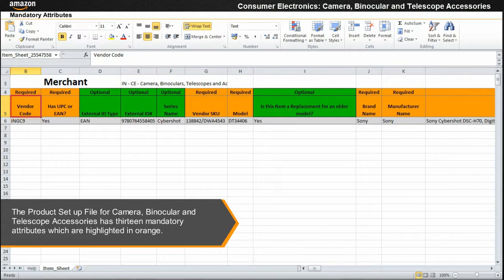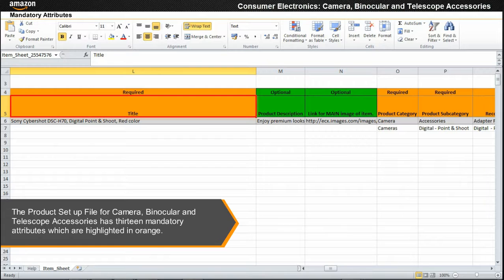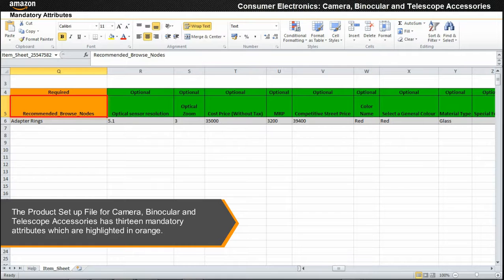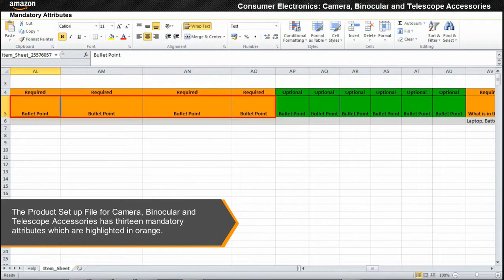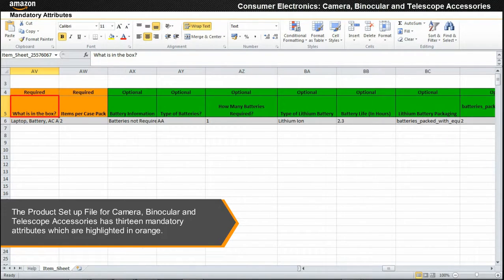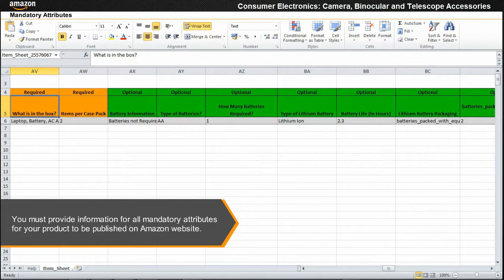These are vendor code, has UPC or EAN, vendor SKU, model, brand name, manufacturer name, title, product category, product subcategory, recommended browse nodes, bullet point, what is in the box, and items per case pack. You must provide information for all mandatory attributes for your product to be published on Amazon website.